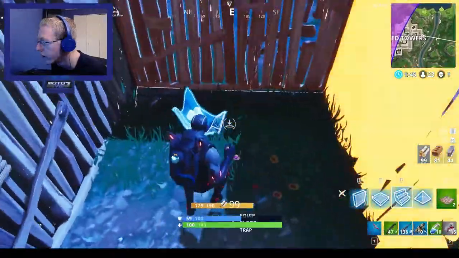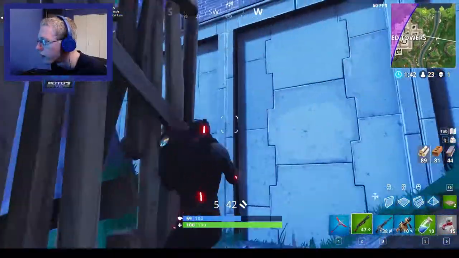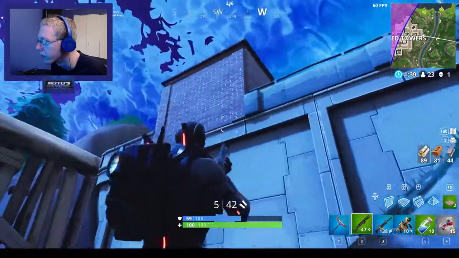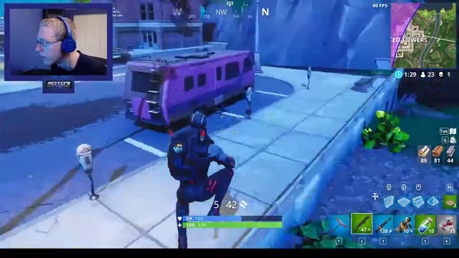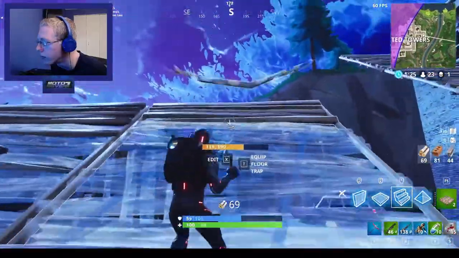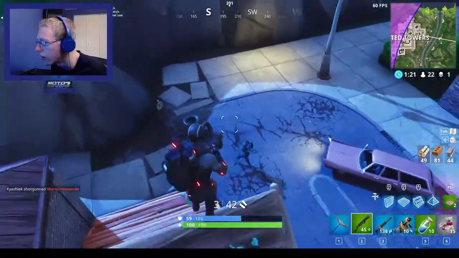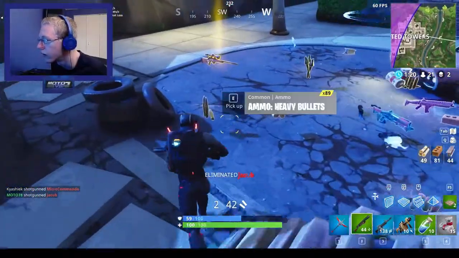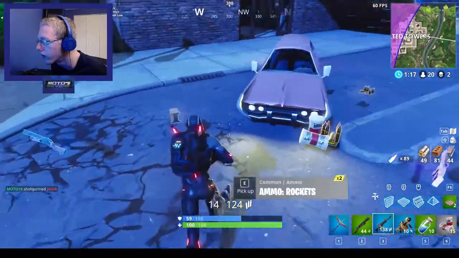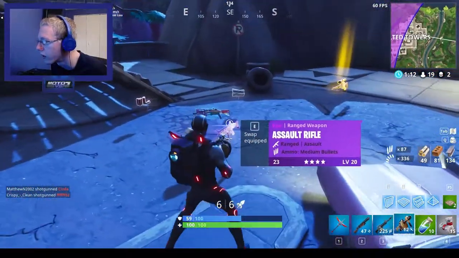Oh, it didn't even build the ramp. Build the ramp. Oh, someone is right behind me. I think it's that guy that was on the building. Alright, let's go kill this guy then, since he seems to be right here. Oh, there he is. Let's build over him. Come on. Nice. Oof. Ooh, he had a legendary bolt sniper. Blue pump. Purple SCAR, baby.